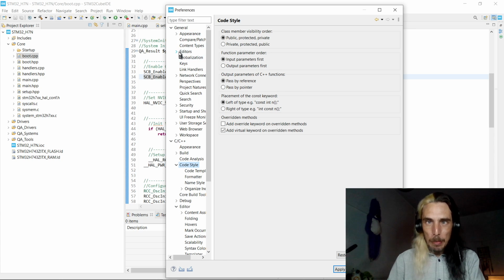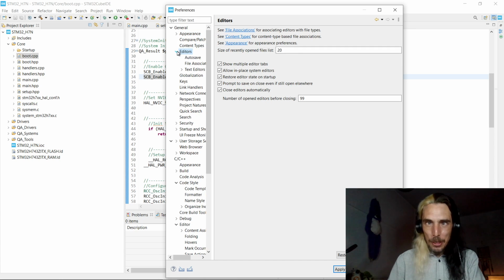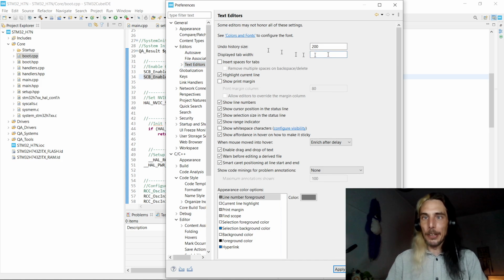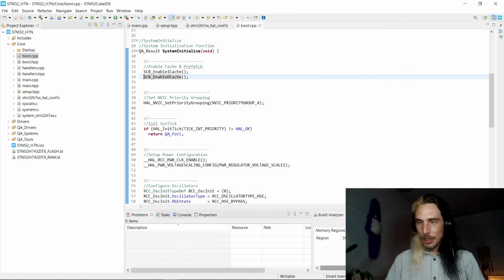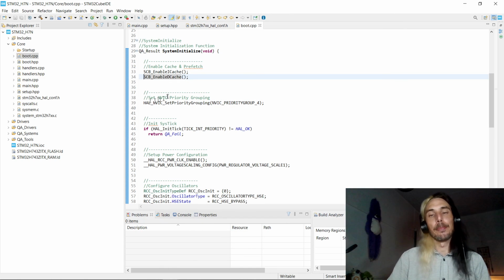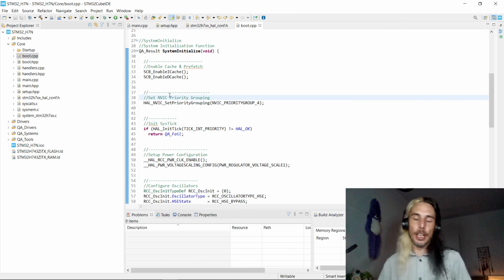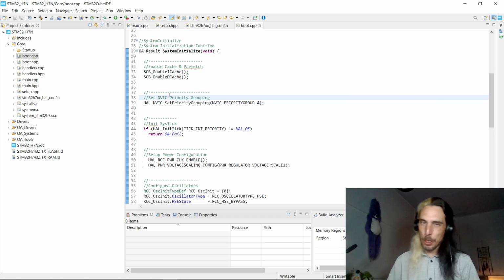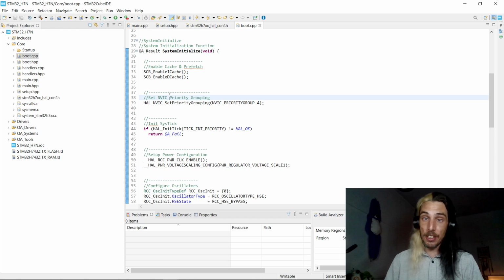Had trouble remembering this one last time as well. There we go. So change our displayed tab width, like so. And if you do prefer to have those set up with 4 space tabs, you can just go through and change those settings in those 2 particular places as well, and it'll be good to go.